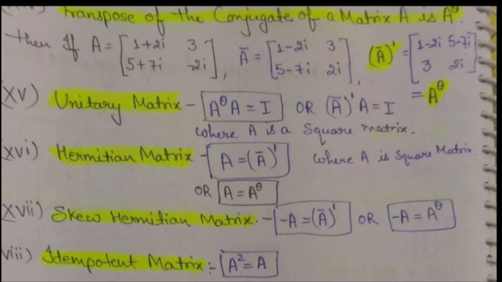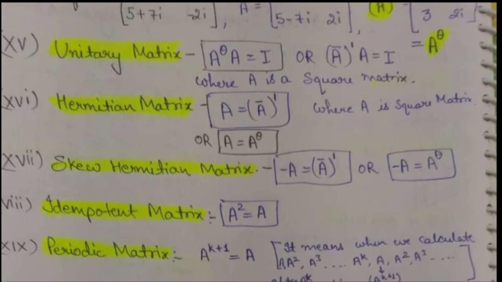Next thing, if we talk about the Hermitian matrix, guys, a Hermitian matrix is a matrix for which, if you consider the transpose of the conjugate of that matrix, clear? In that case, if you get it equal to the matrix itself, you will say that the matrix is a Hermitian matrix. You can see I have even mentioned the condition. And guys, one more thing you can note down: all these cases we are considering for square matrices only.